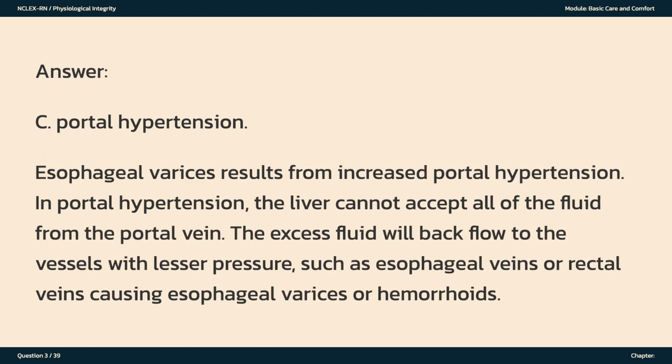The answer is C. Portal hypertension. Esophageal varices result from increased portal hypertension. In portal hypertension, the liver cannot accept all of the fluid from the portal vein. The excess fluid will backflow to the vessels with lesser pressure, such as esophageal veins or rectal veins, causing esophageal varices or hemorrhoids.